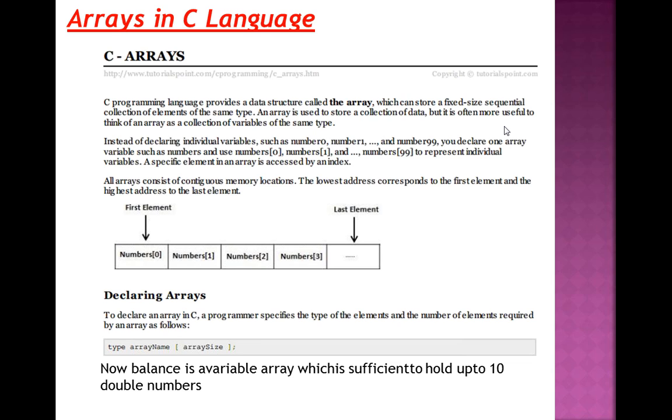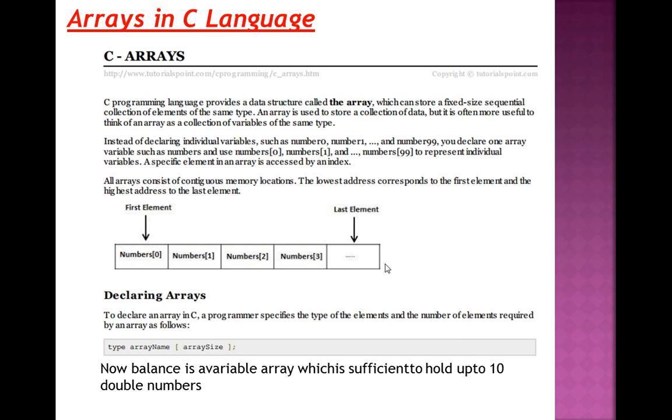Fixed size means there is a fixed size of the array, for example array 5 contains 5 values from 0 to 4 of the same type. Same type means similar data type, that is if int, all the values are of int type. If double, then all the values are of double type. Then we also talked about how we can initialize the array. This is your index, that is the first element is number 0, then number 1, number 2, number 3 and so on till the last element.